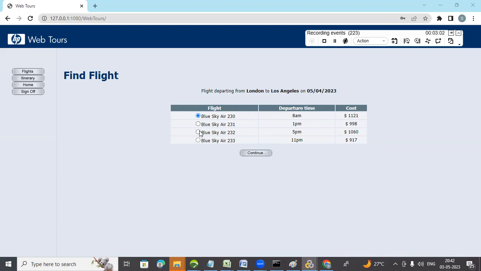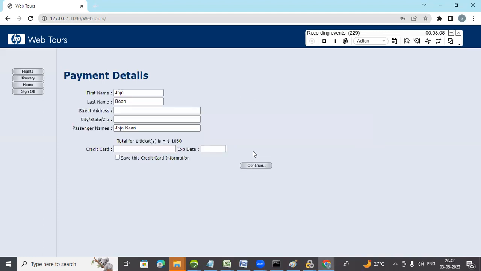You need to select any one of the flights, depending on your time availability and on the cost, and click continue. So which transaction is completed next? Select flight. Done, right? You need to end the transaction, select flight.